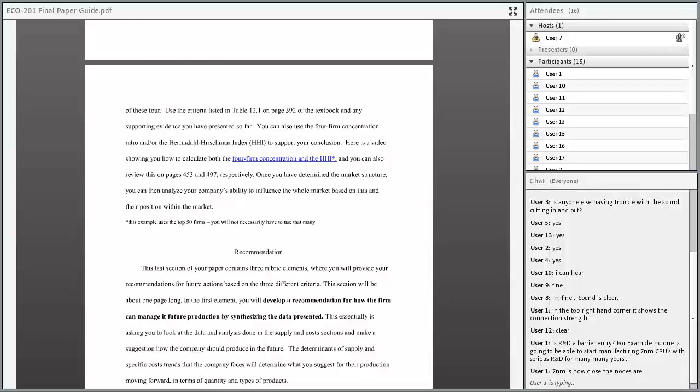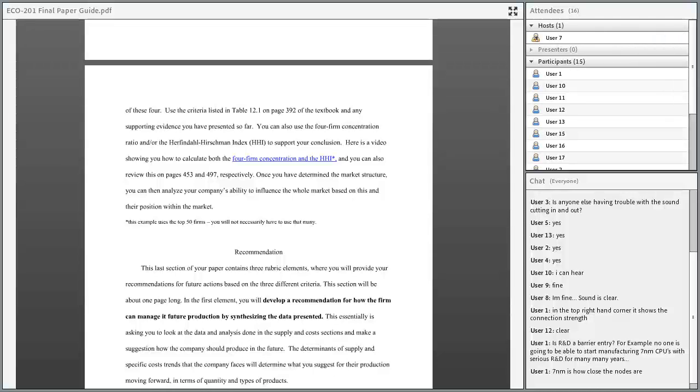So if you're with Nike, it has a bigger share of the market, it has a bigger influence on the market. If your firm has a smaller share of the market, it might have a lesser influence on the market. So in the second recommendation, it's how the firm's positioning is affecting the firm's success in the market. And you want to give it some advice. You're going to provide some advice on how it can strengthen its position in the market. What can your firm do to strengthen its position?